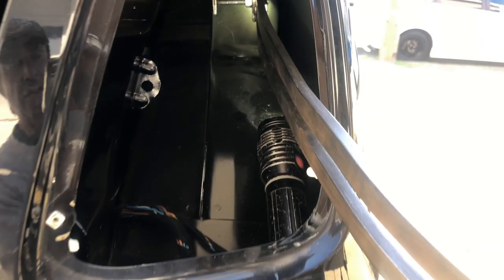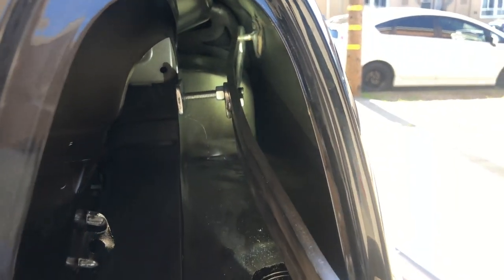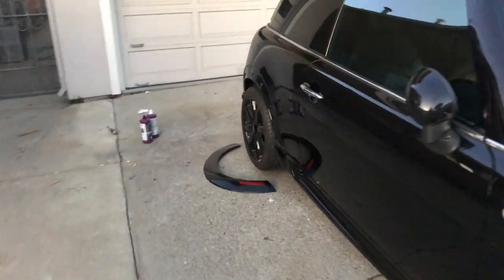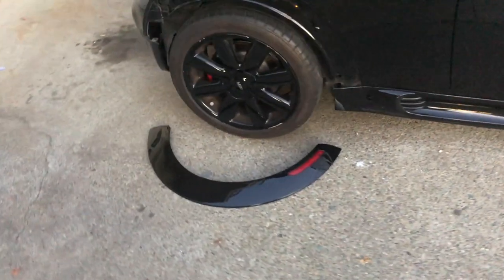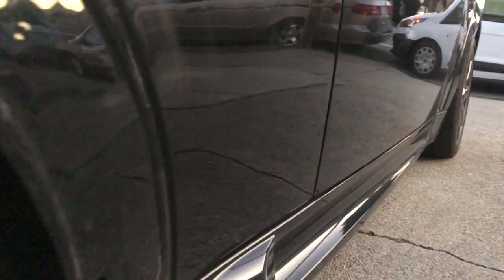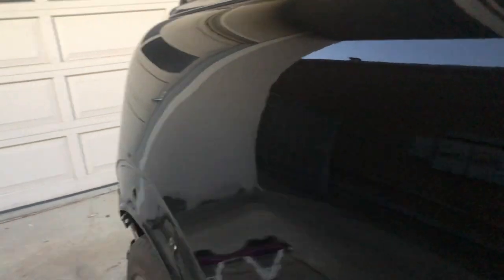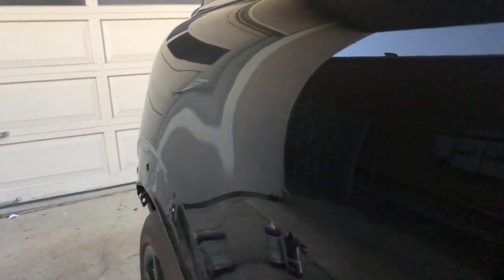That's how you set up a dent tile — no problem inside here to get leverage. Lots of power, and you can hold it with one hand. All done with this Mini Cooper — before I put that trim back on and the light, this thing is done. It has this natural turn right in here, but it all came back. Mini Cooper all done.